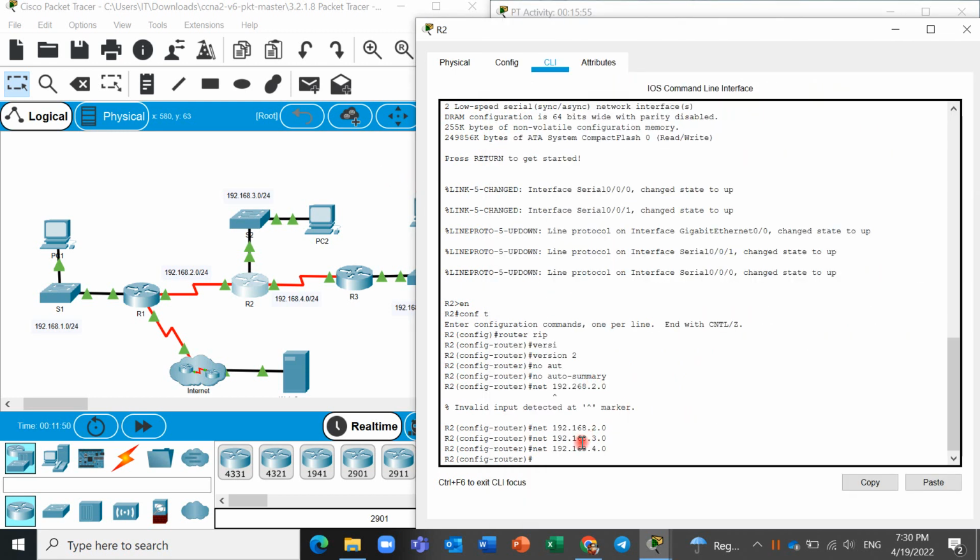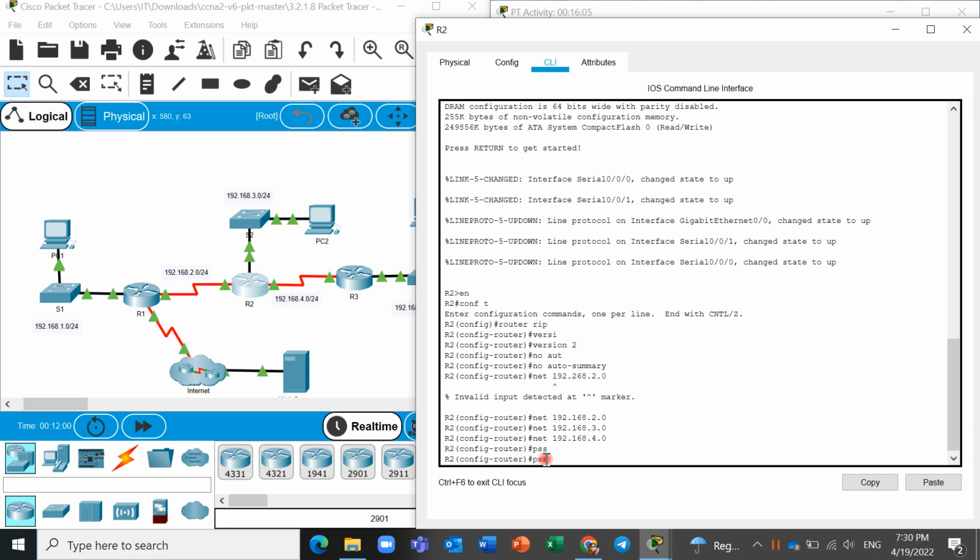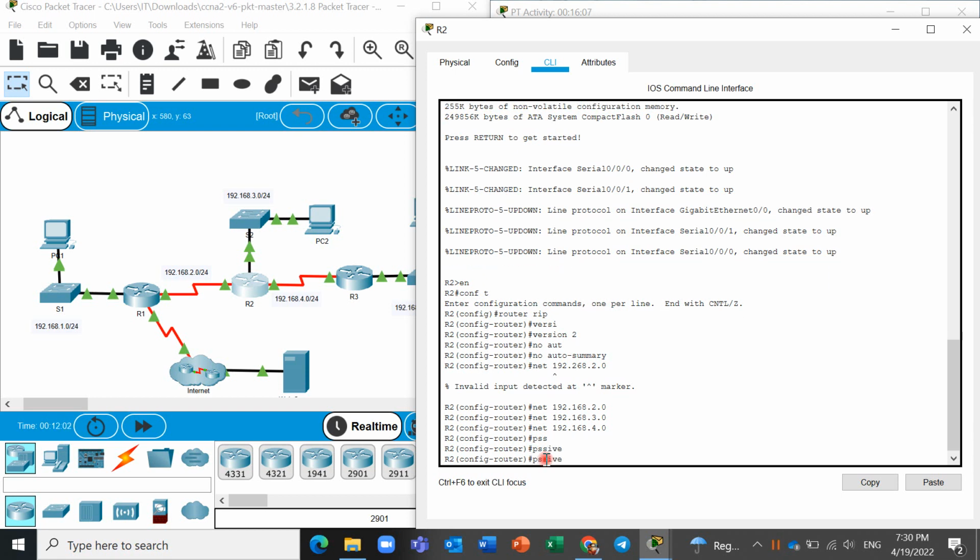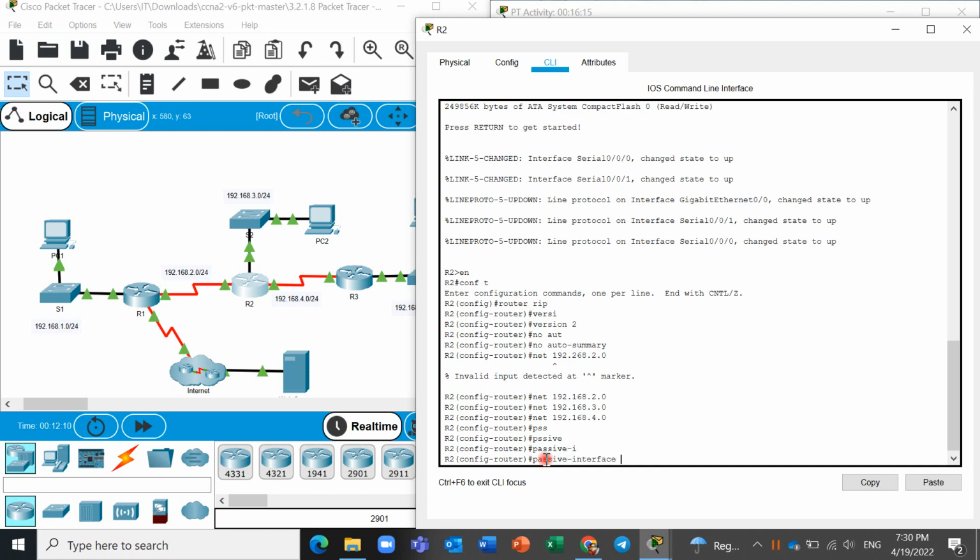You should write here under router RIP, same place, passive-interface G0/0.